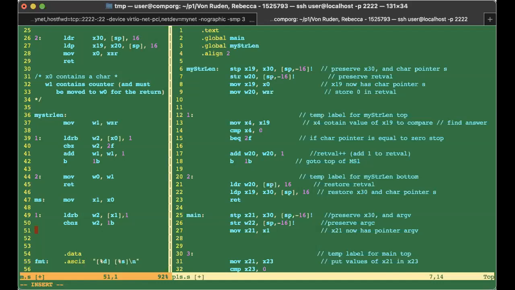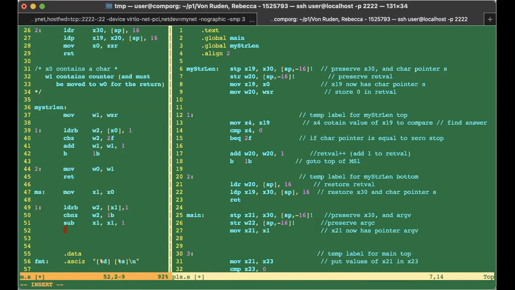Now it's 2 away, but I know the answer should be 1, so let me subtract 1 from x1 and move.